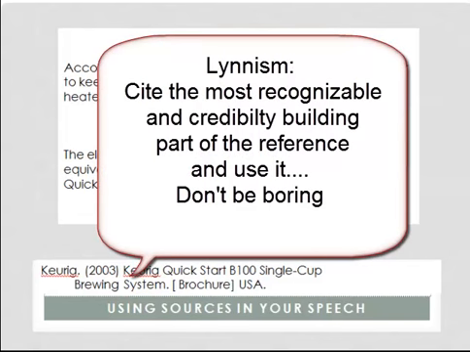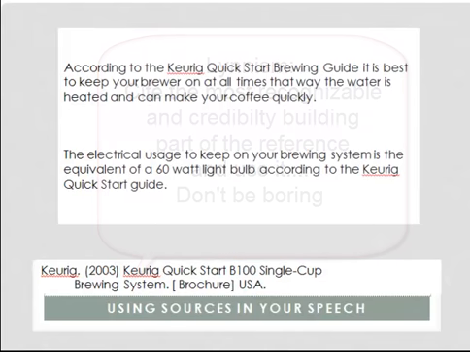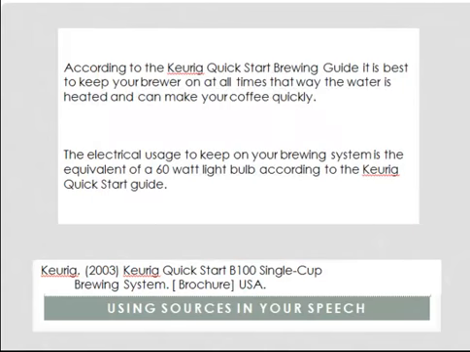So my advice to you is to find what is the most interesting part of the reference, what is the most credible part of the reference, what is it that will make the audience think the most and trust you more with that information. So in this case, the Keurig Quick Start Guide, that says, oh, that's directly from the company, I should listen.